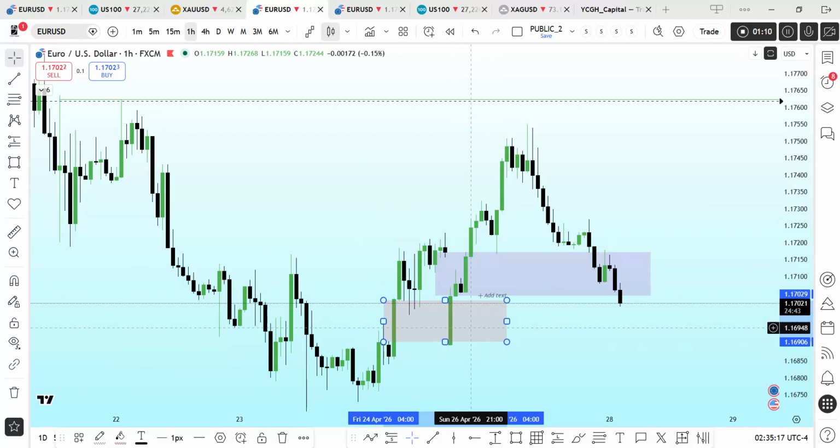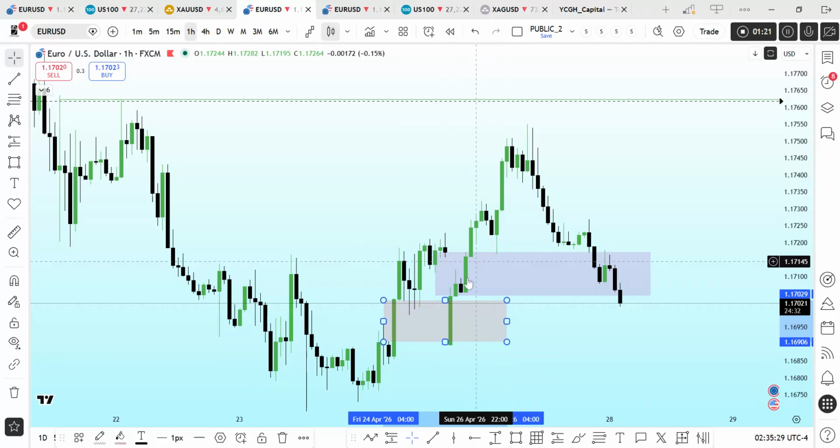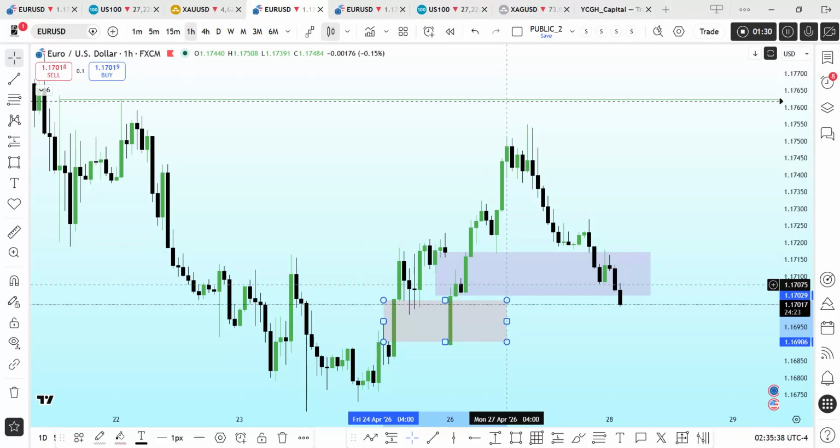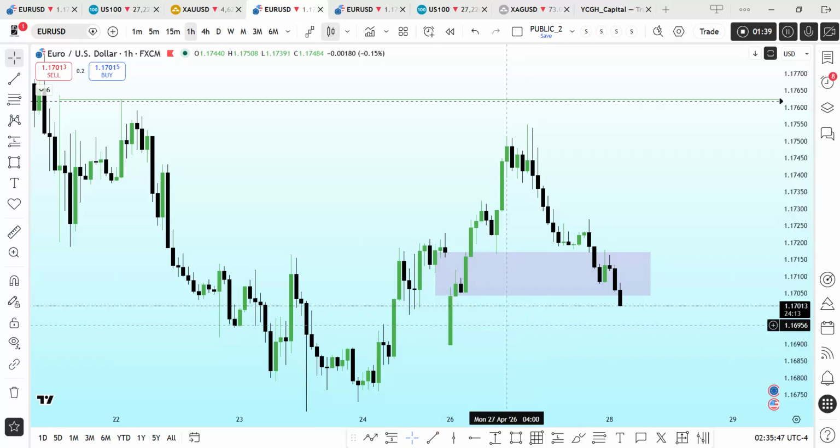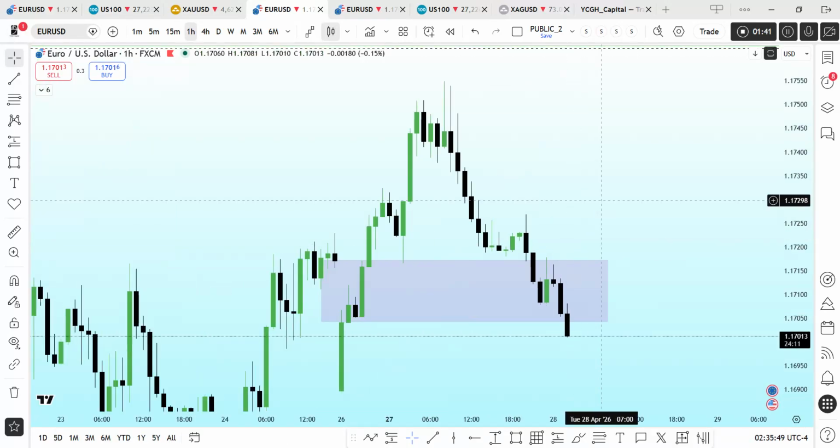When yesterday price was coming down, I was not expecting price to come down through the entirety of the new week opening gap. So I was interested only in the 0.25% of the above part of the new week opening gap, and that's why I posted only from the upside of that new week opening gap. But anyway, that is not the reason. That has nothing to do with the trade I gave.